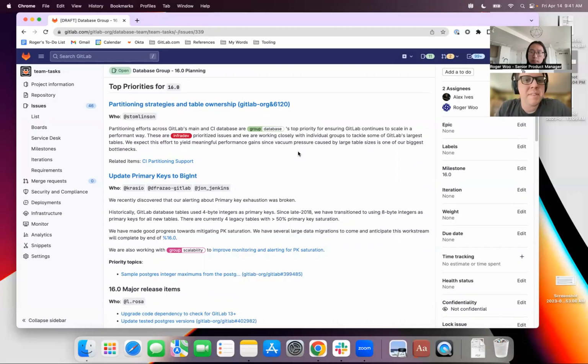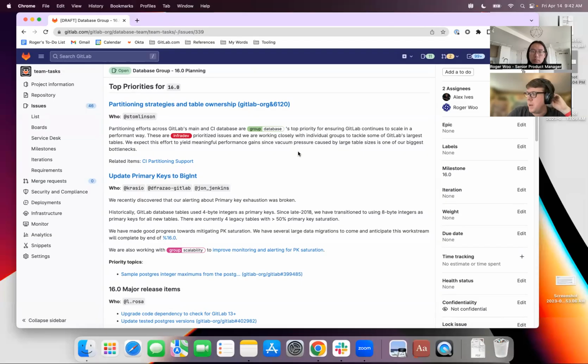Yeah, so I would actually broaden this to say table reduction. This is a theme we've talked about in the past, but it's become a lot more poignant recently, especially with some of our CPU saturation issues over the last couple of months. We see partitioning as a good way to reduce table sizes, in addition to a few other methods like decomposing into multiple tables. But partitioning is one of the main tools we have to take some of our very large tables and turn them into smaller tables.